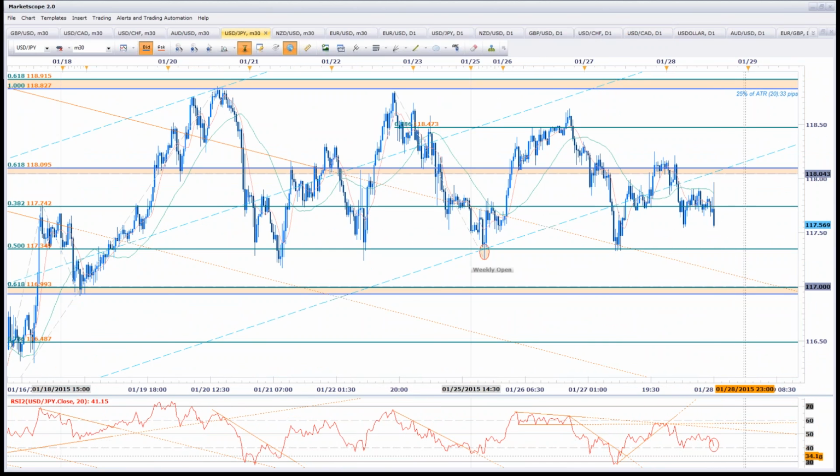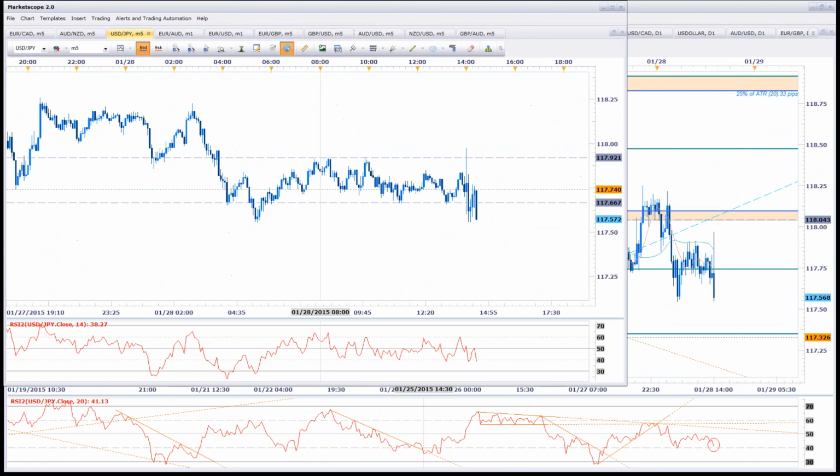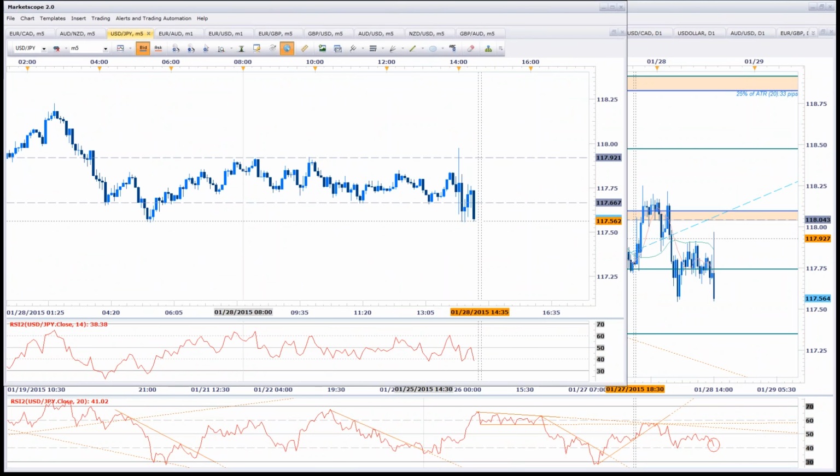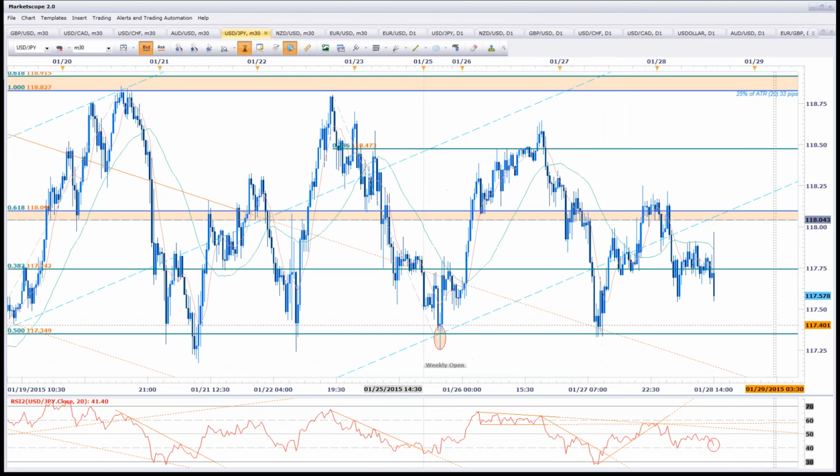Let's see that 40 break in momentum, both on this 30-minute chart and on this 5-minute chart. Looks like we'll get it. Any stops you take, guys, should be against that swing high. I know it's a little bit farther out at this point. If you miss the initial break, don't chase. Wait for the pullback. It's probably going to test that opening range again as resistance, and that's when we'll get the entry to get back on the shorts here.